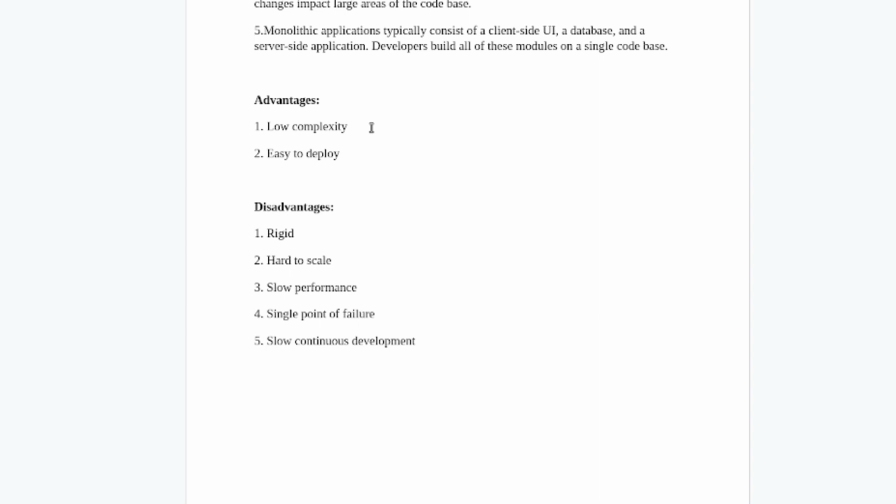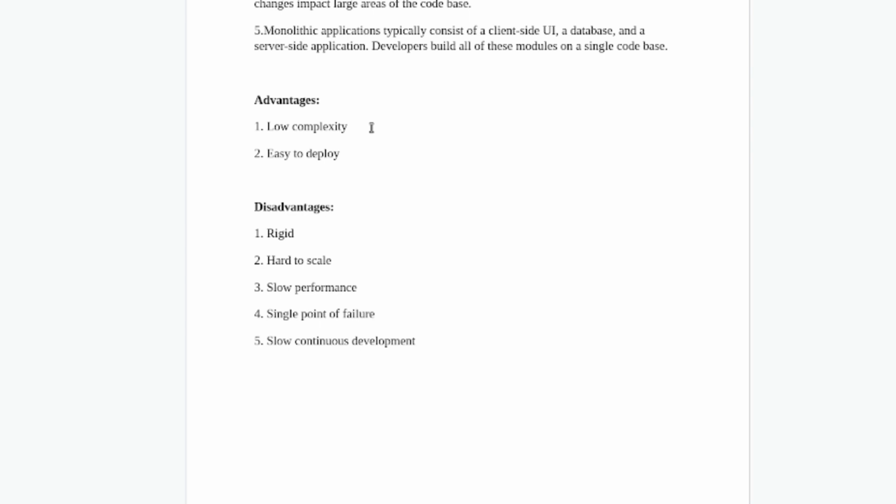Now moving on to the disadvantages. It is rigid, like I said. Even a small change affects the entire application. It is not flexible and hard to scale. If we have a large application, it will be hard to scale, because we need another instance or another server, and the entire code base and entire data have to be there in the second application server also. So it is not easy to scale, it is time consuming.